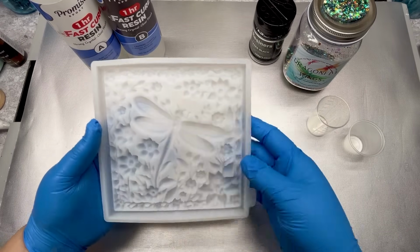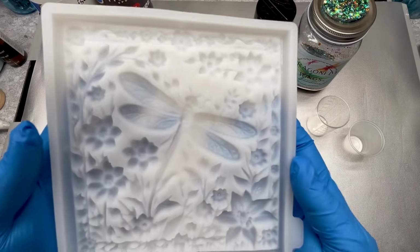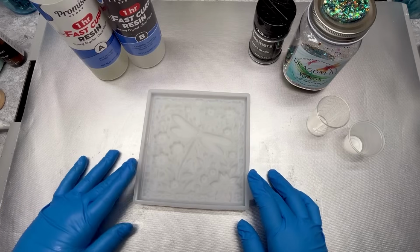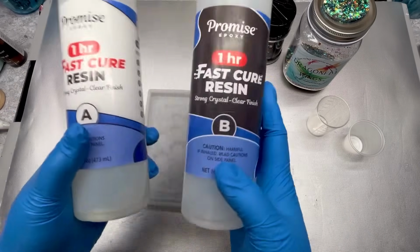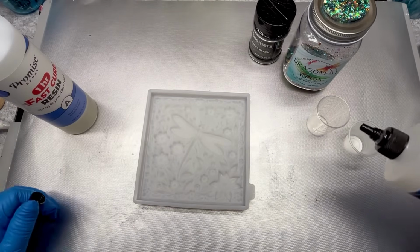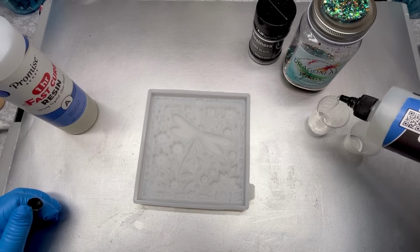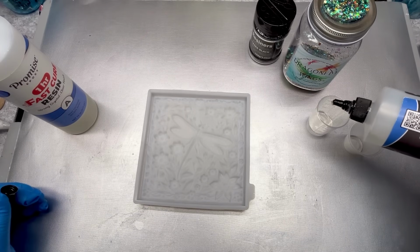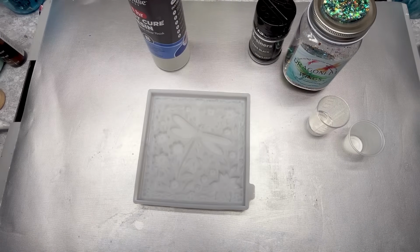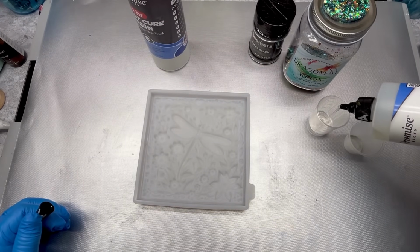We're doing this beautiful blocked flowers with the dragonfly on it today. It's going to be so pretty, very intricate. To get started, the first thing we're doing is using some 1 hour fast cure. I'm going to make up a little bit, and we're going to do our dragonfly first, and then we're going to go to painting our flowers once this sets up. It takes about an hour to set up really nice and hard.